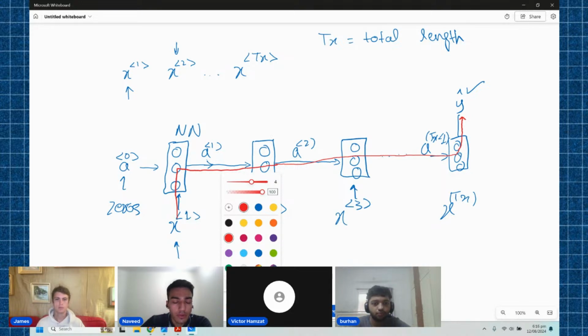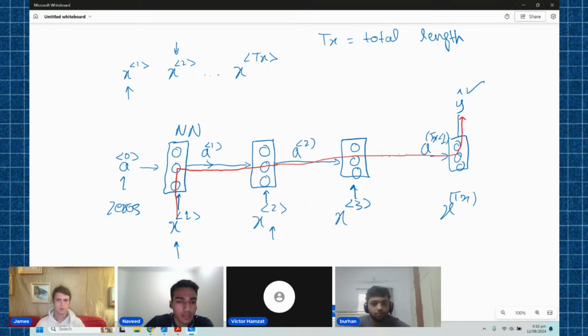Okay, now the key part here is that all of these different timestamps that we are feeding through this network are associated with the network through the same set of weights. So let's call these weights WAX, which simply means the weights associated with the input that is coming from the data. This set of weights is the same across the whole network. It's not like every time I'm feeding a different time step, I am associating it with different weights. The same set of weights just means that this is the same architecture.